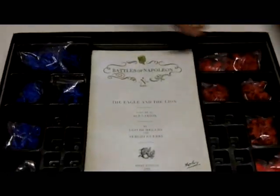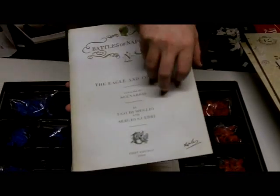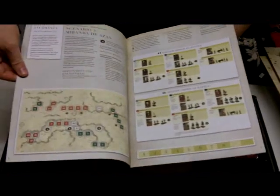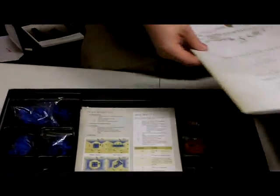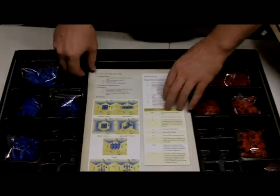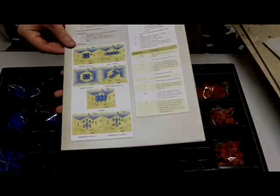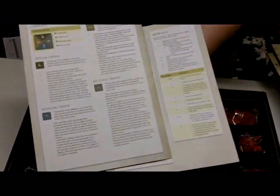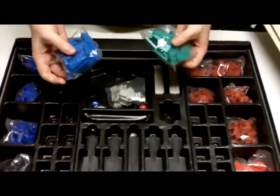As we continue to flip through, you'll see you've got blue for French and red for British, but we'll get to that in a minute. These are the scenarios — much like any historical board game, I am certain they are based on something historical. These are your cheat sheets with your turn sequence, and another book with a more detailed rundown of the charts and rules, in addition to a single cheat sheet for the person that actually knows the game.